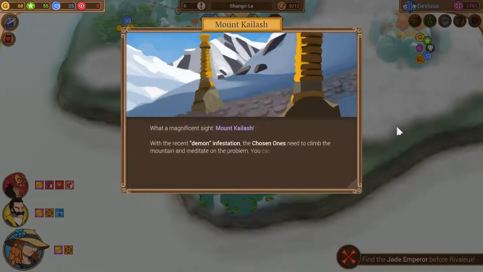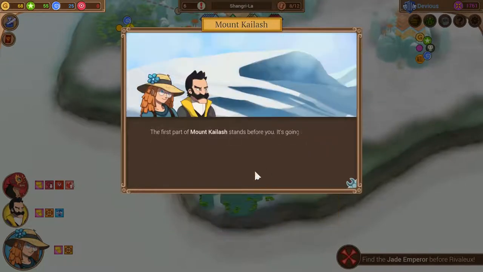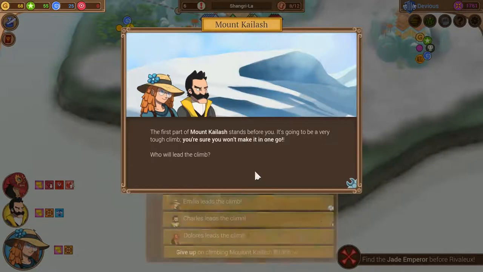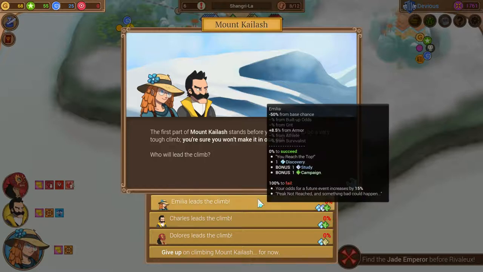What a magnificent sight. Mount Kailash. With the recent banana infestation, the chosen ones need to climb the mountain and meditate on the problem. You can always come back and attempt to climb later. We're the chosen ones. Start the climb. You betcha. The first part of Mount Kailash stands before you. It's going to be very tough to climb. You're sure you won't make it in one go?